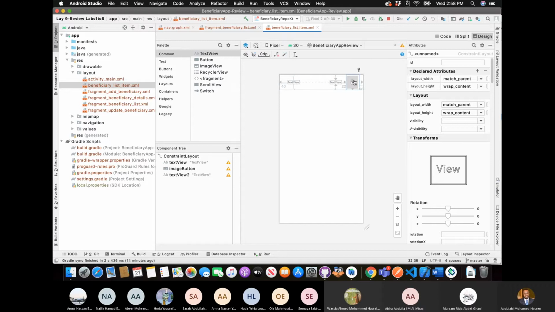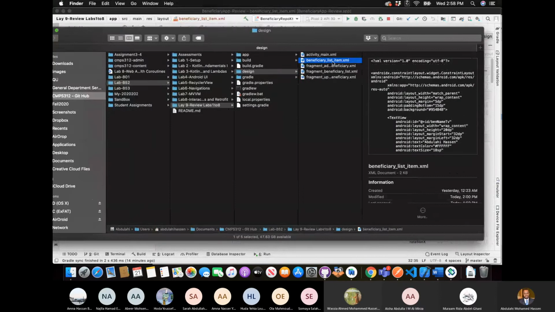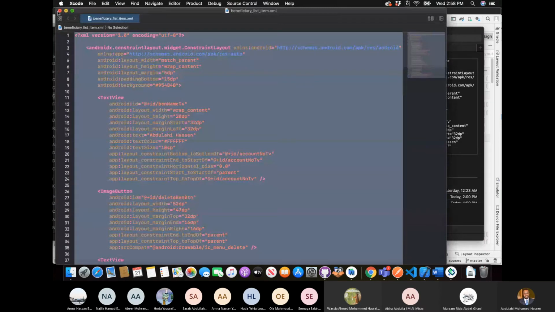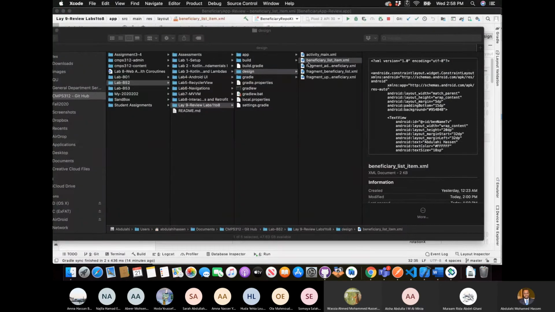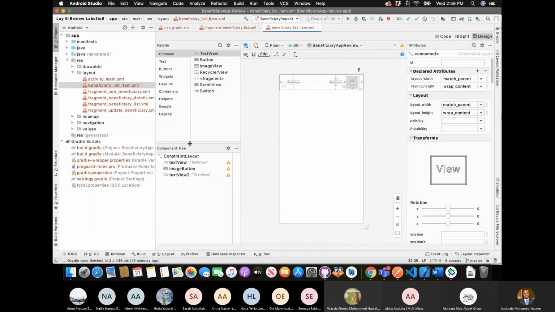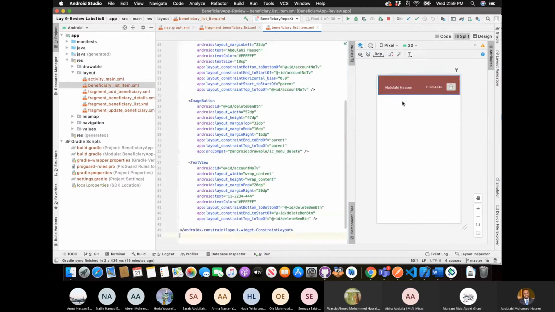Okay. Now, I don't want you to redesign all of this. I have already created the design for you. So all you have to do now is go ahead and copy the design that I provided. I provided a design for the list item here. You can either open it, copy the text inside it, and then bring it into your application, or otherwise you can copy the whole thing and then paste it. But I will do the other way, which is just copy paste the text, and you should have this nice design here now.